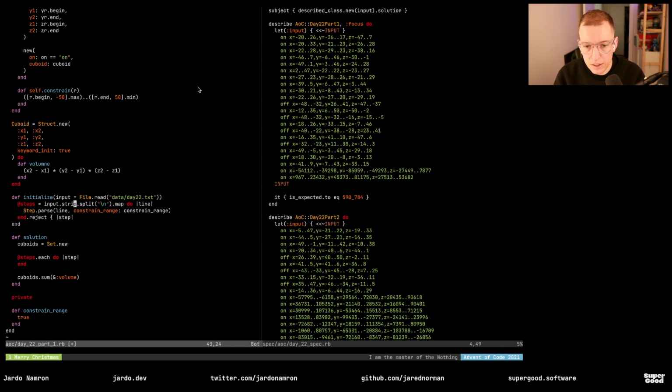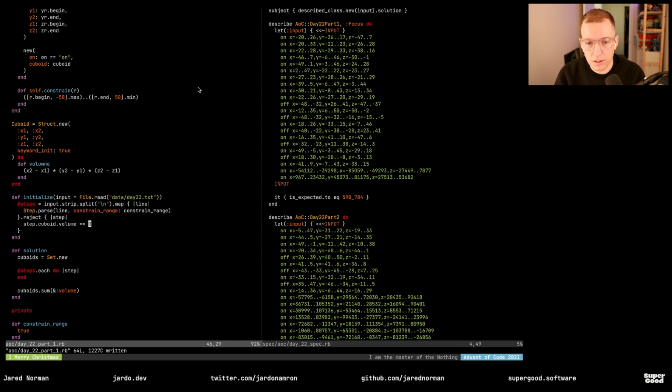Here, I like following the semantic block convention. So reject if step.cuboid.volume is 0. We can just not do those steps, because that's only going to affect part one where our input is constrained.